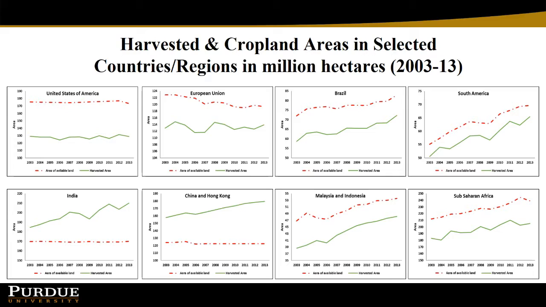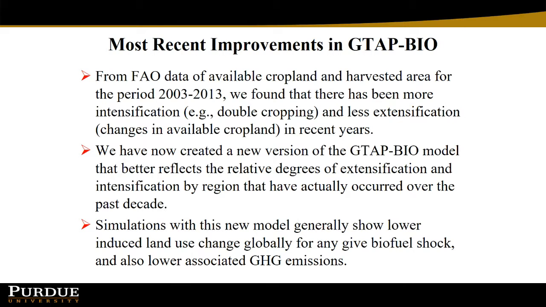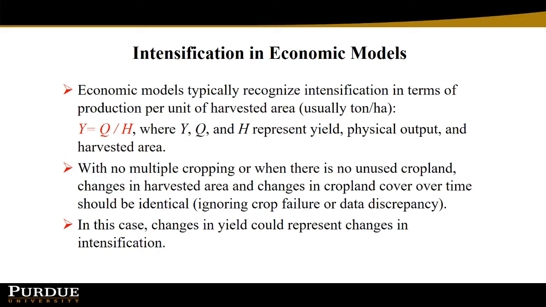And the other thing, as you can see here, in some countries like Indonesia or Brazil, the ratio between harvested area and cropland is changing over time, meaning that now in Brazil, they are using more frequently, in terms of reducing their unused land, rather than moving towards expansion in cropland. So most of the economic models are wrong on projecting these things.